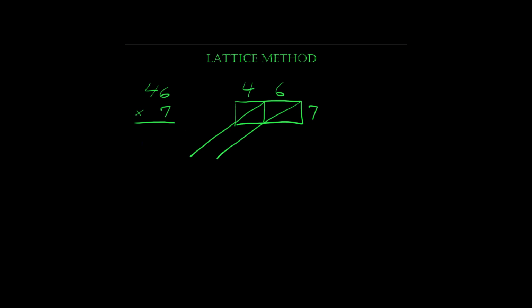So the way it works is you are going to take a multiplication problem, and we'll go through all the different types again. We'll start with this 2 by 1: 46 times 7. I wrote it the normal way, the way you'd probably see it on a worksheet or on a test. We're going to draw a box for each of the place values. So for 46, we have a box for the tens and a box for the ones, and the second number goes along the side. In this case, we only have one number, a 7, so we only need one going down. Then you divide each of your squares diagonally in half.